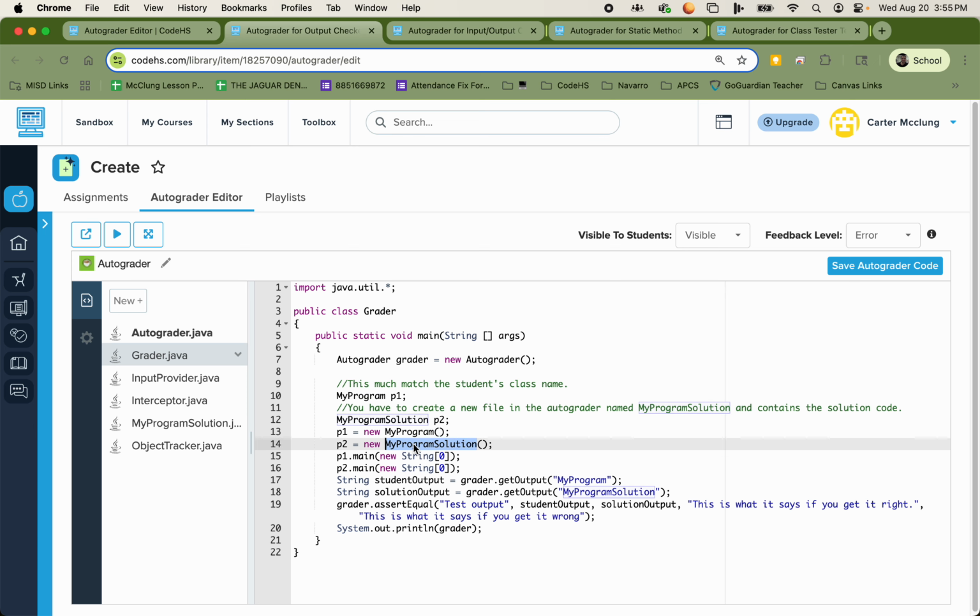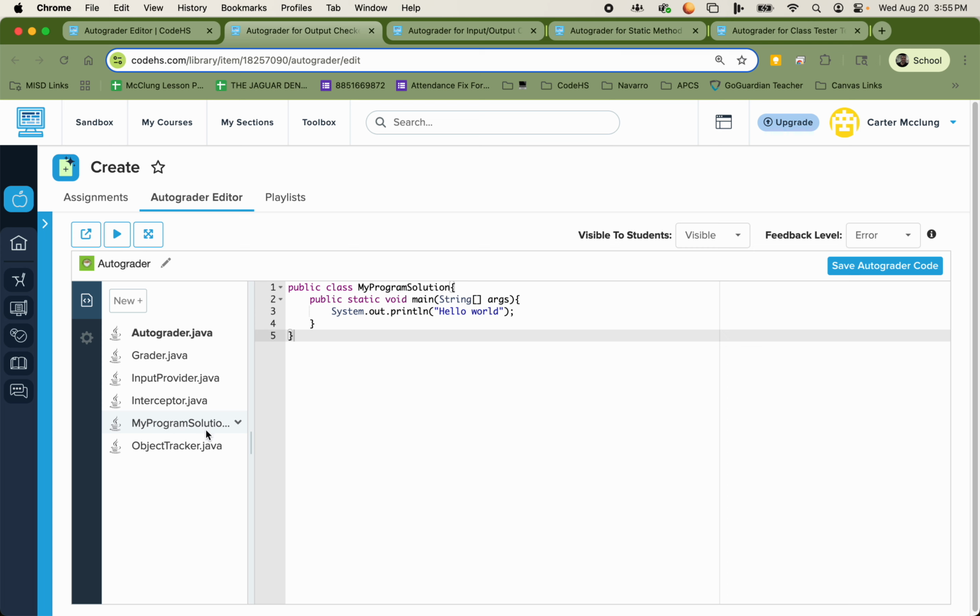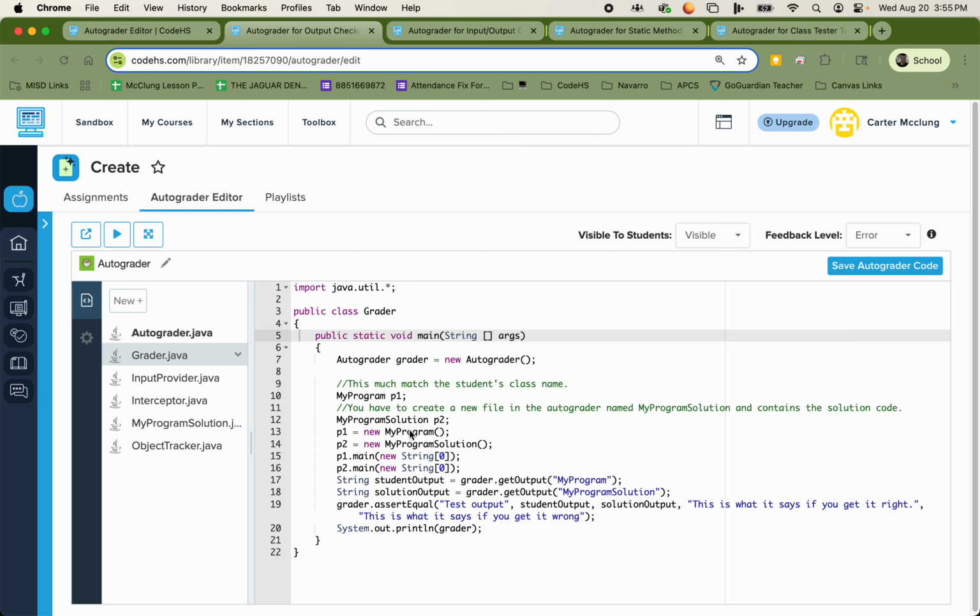There's nothing special about these names. They just have to match. So this one matches my program solution, and then whatever their class is called is what this has to be called. Okay? Then we run the main method, and then we get the output from those programs, and then we check if those are the same. Okay?